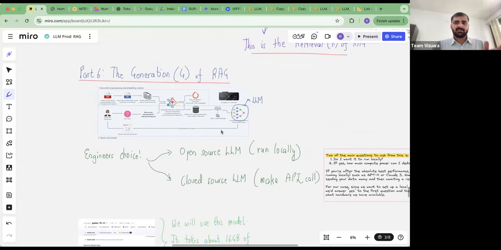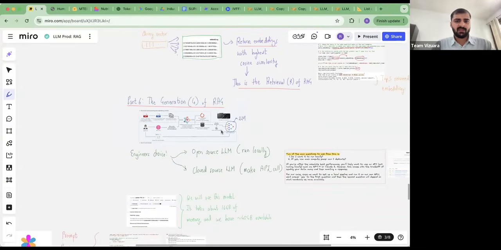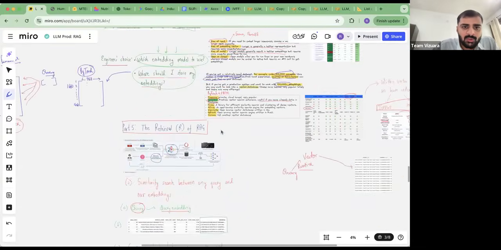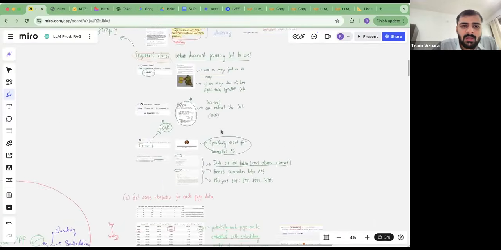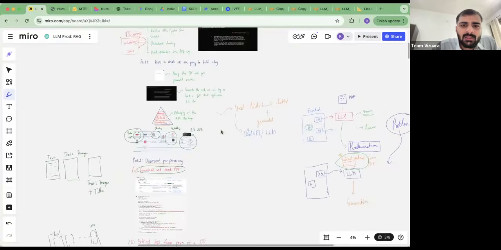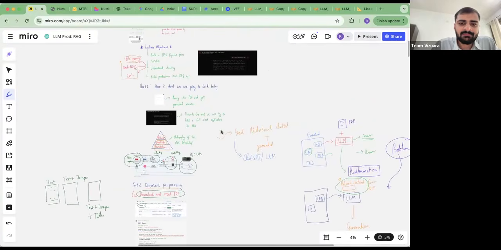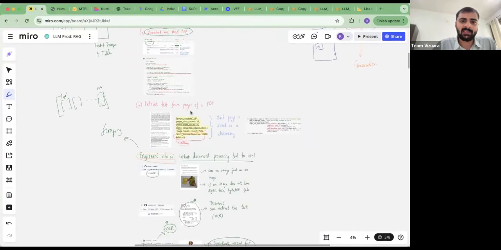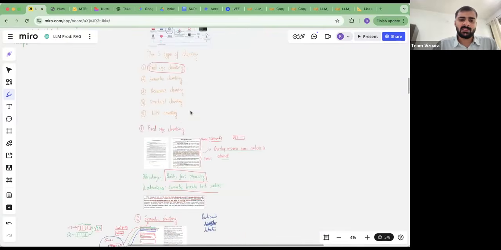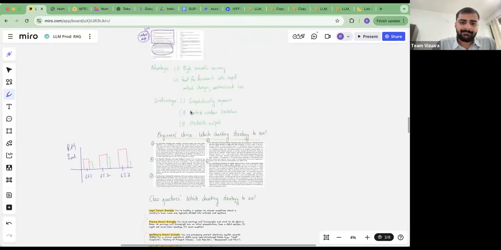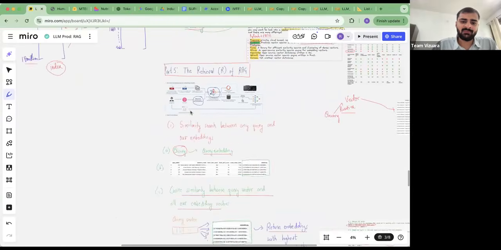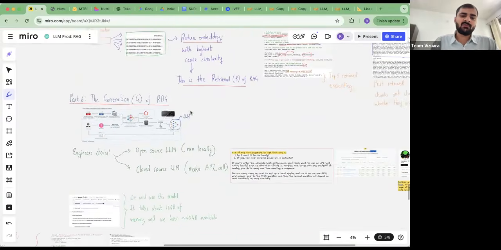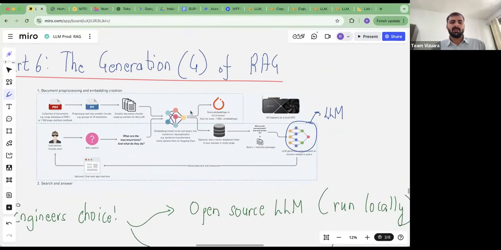All right, everyone. So let's continue now. We have finished 5 parts in our pipeline so far. Part number 1 is essentially intro to what we are building. Then we had document pre-processing. Then we had chunking. Then we had embedding, and then we finished retrieval. Now only the last step of this puzzle is remaining to be done.